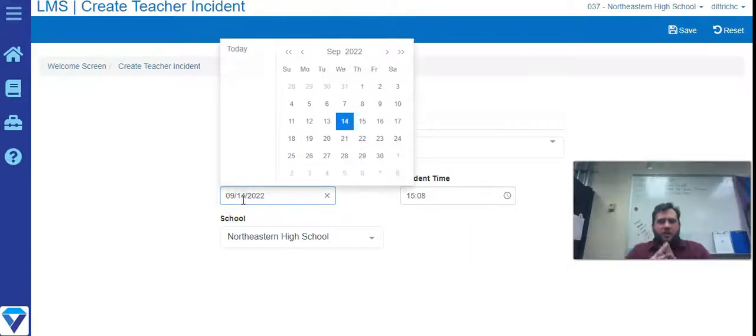Two important things to note. You want to use the date the infraction or incident occurred and the time the incident occurred. We use that data to help us figure out where we should be, what we should be focusing on, and when we should be focusing on a particular kind of behavior.